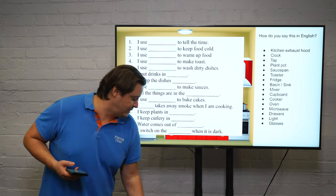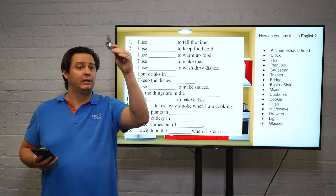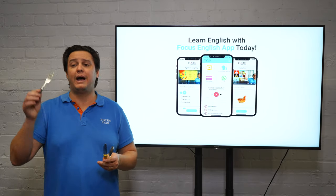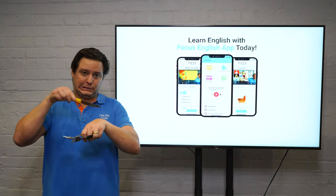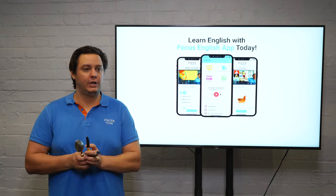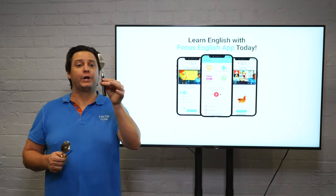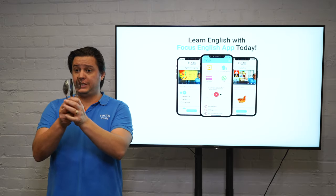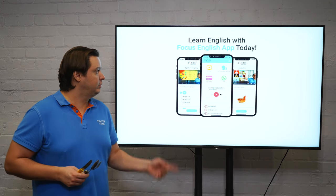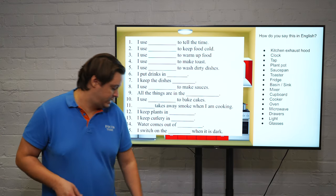Okay, guys, so look. Everybody, cutlery. Now, what about this one here, guys? What is this? A fork. Everybody, a fork. And this one, a knife. And this? Spoon. Knife, fork, spoon. Now all of these together are cutlery. Yes, very good. Everybody, cutlery.